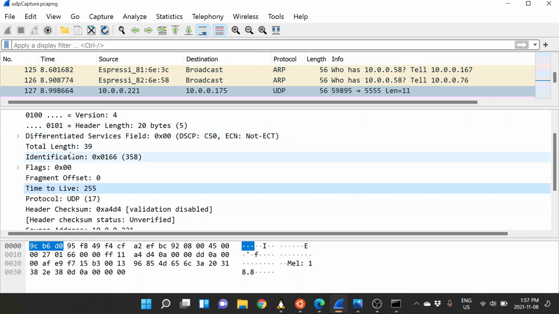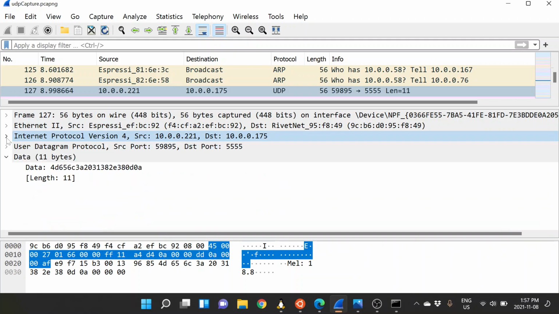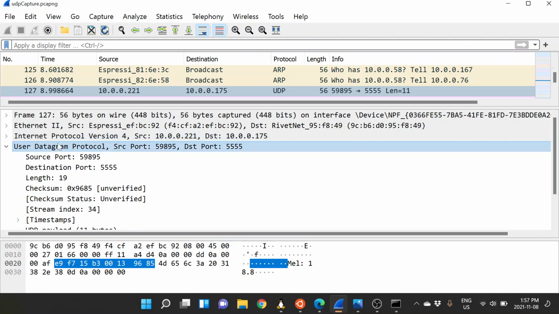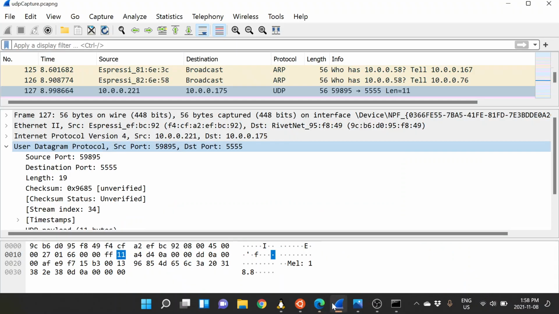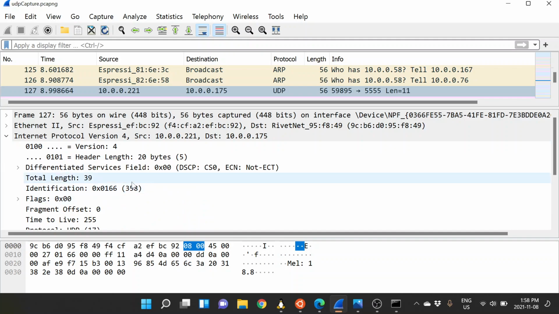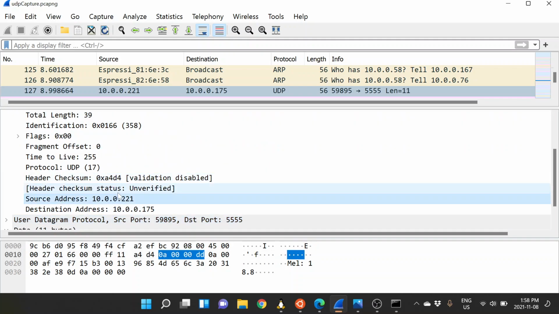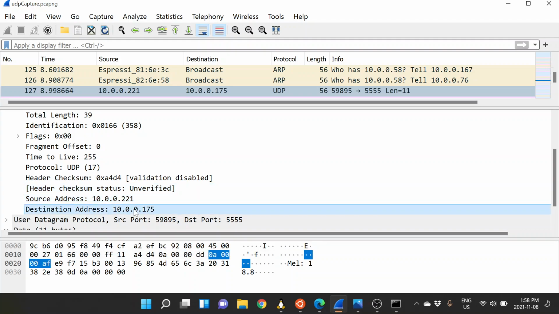Okay, and so let me go to, so that was that whole part there. And then there was data, it said at the end of that header, and the data is here. And if I go and look, where's my thing? And so we had the header, and we have the source and the destination address. So let me go back to that. Source and destination address. And I should have my source address is saying, hey, there is 10.0.0.21. There's 10.0.175. So that's buried in the IP header.